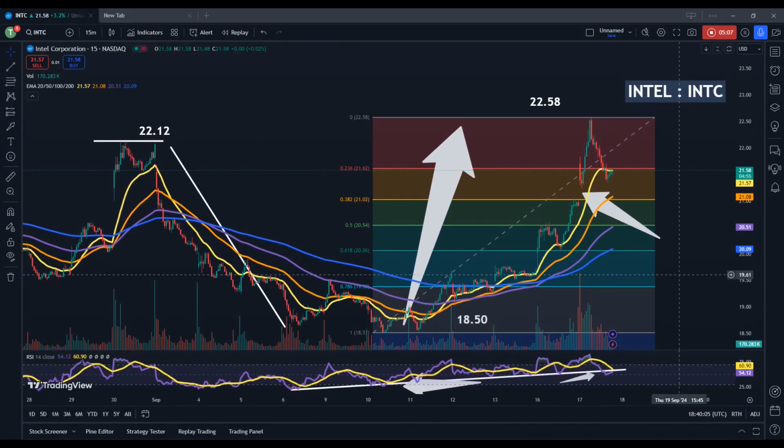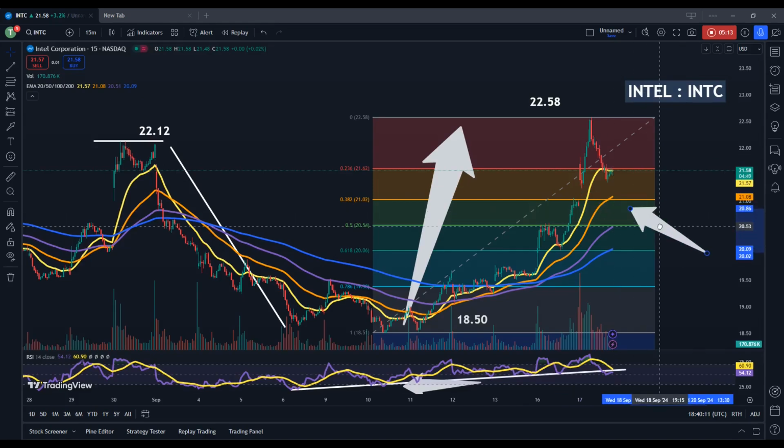So currently, where would we need to see prices go in order to reverse this bullish bias that we have currently? Well, in my view, I would be looking at the 38.2% Fibonacci retracement at the moment. And there are a few different reasons for this. I would essentially be looking at roughly the $21 level. And we're not trading too far away from there at the moment. Right now, we're trading right around 21.60.